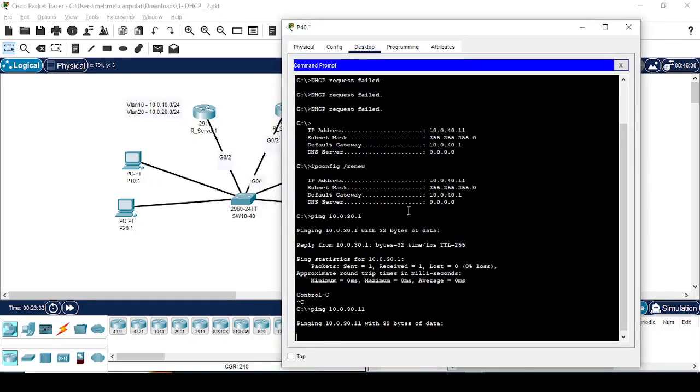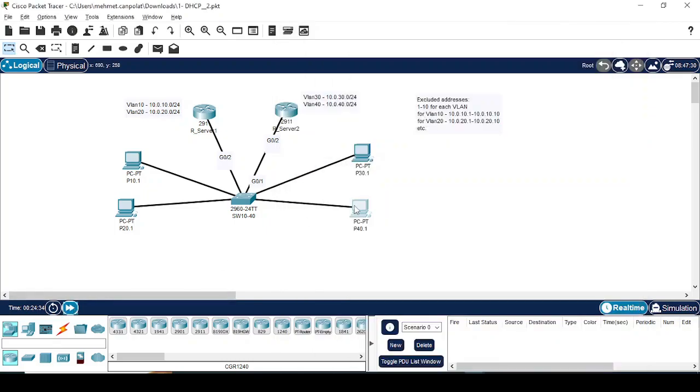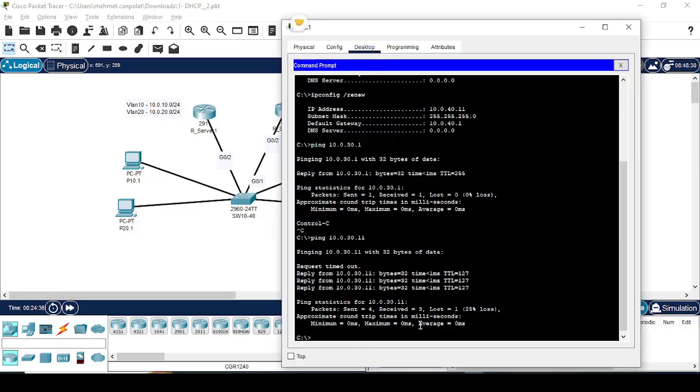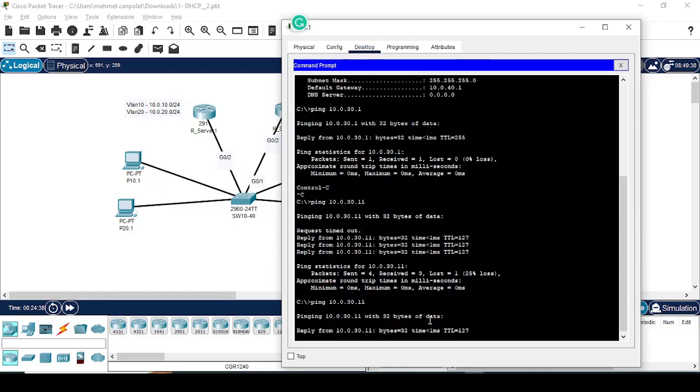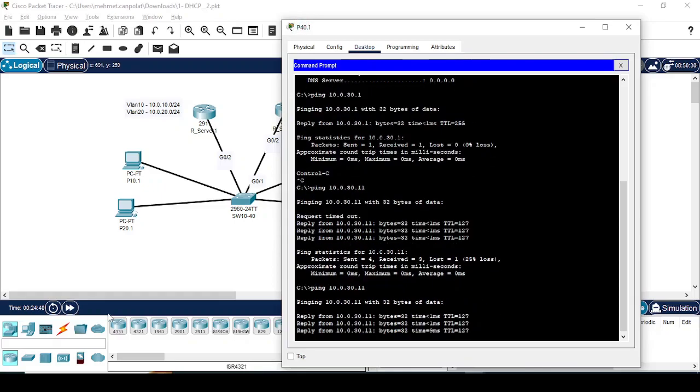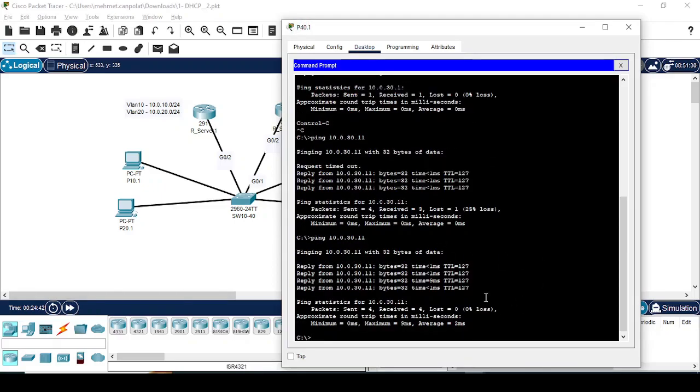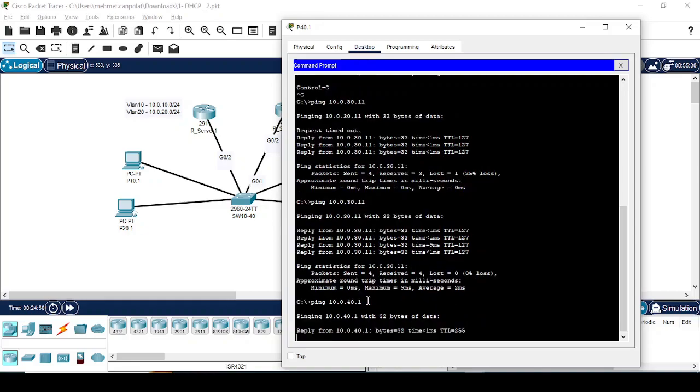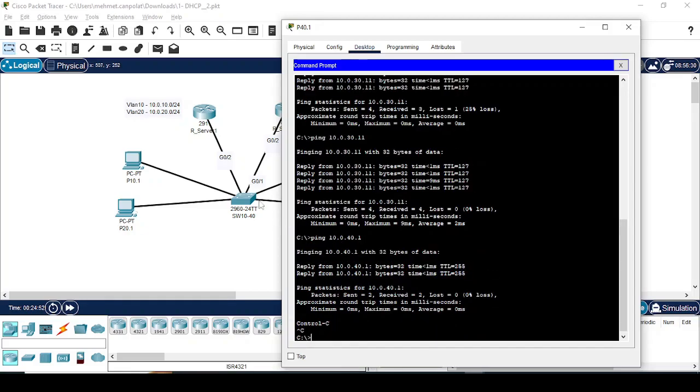It doesn't work. Or fast forward. Okay. Now it's working. Okay, everything seems fine. I will ping its subinterface, but anyway, it will work.